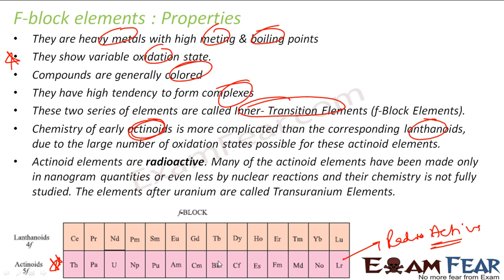These are made in very small quantities and are even less available. They are made by nuclear reactions. These elements we do not study much because they are not available much in nature also. Most of these are synthesized in lab only. Elements after uranium are called transuranium elements. Not much important for us because we don't use it much.